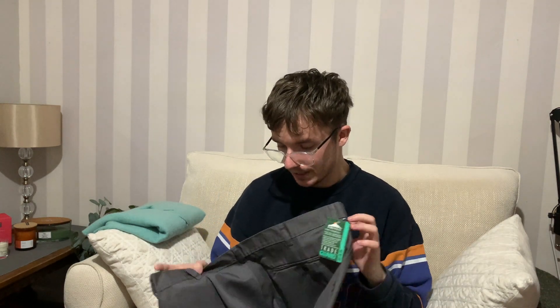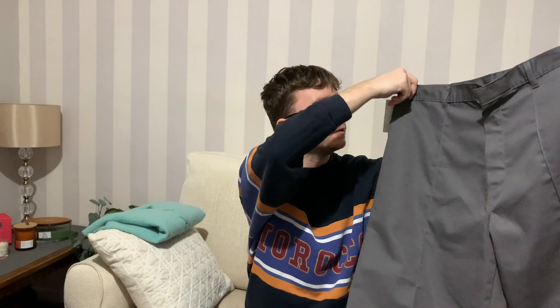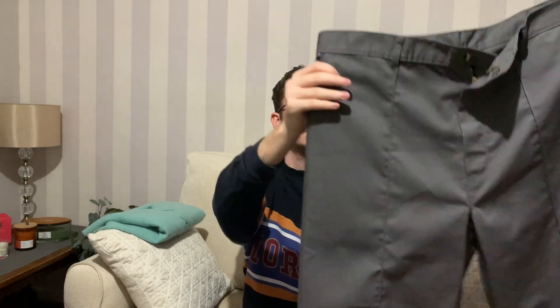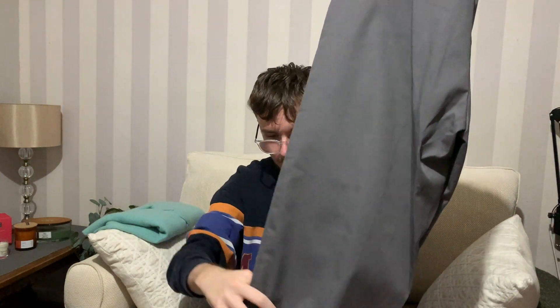The next thing I got was a pair of brand-new-with-tags Port West work trousers. They're nothing special but quite nice trousers to be fair — 40 inch waist — and they were £2, half price, still with the tag on. These go for about £25 on eBay, so hopefully a nice quick and easy item.